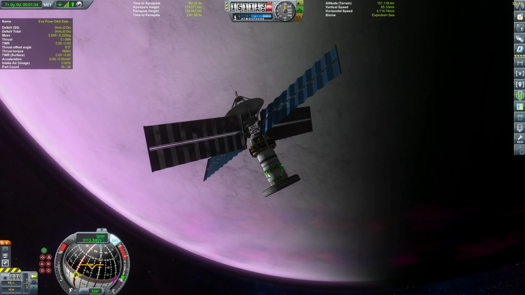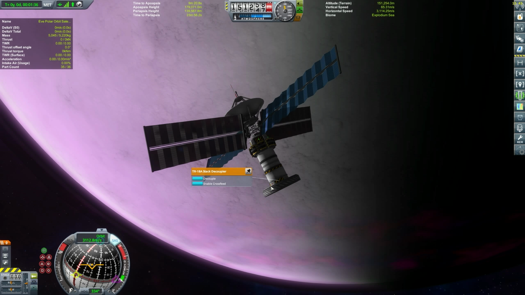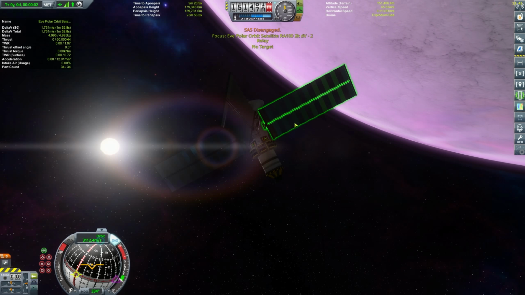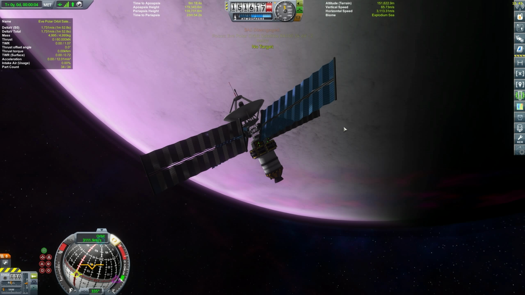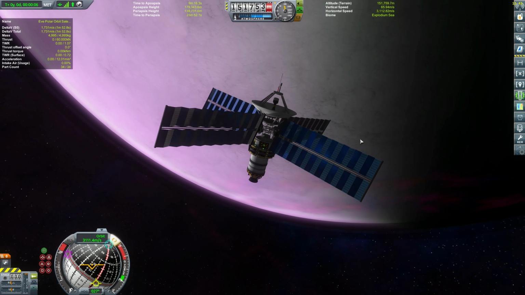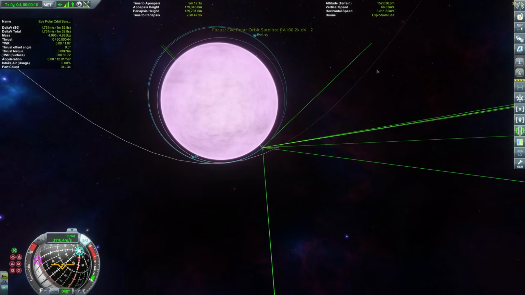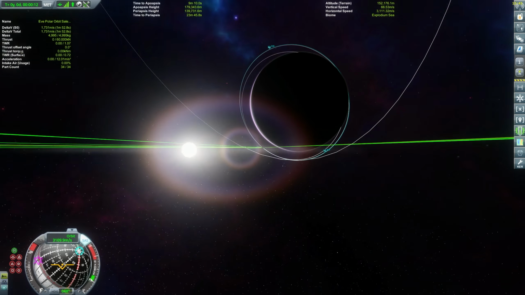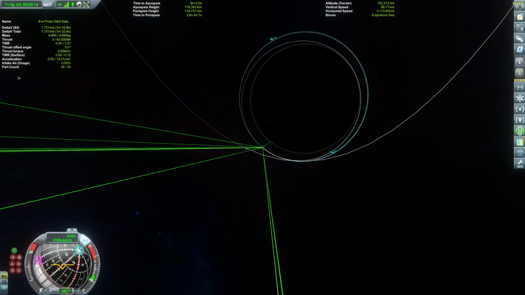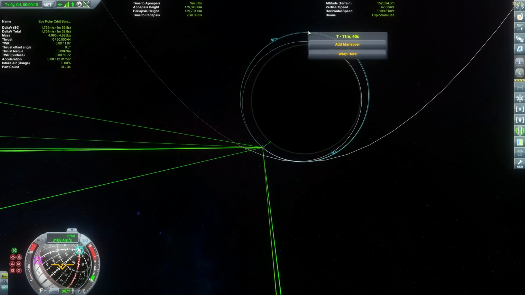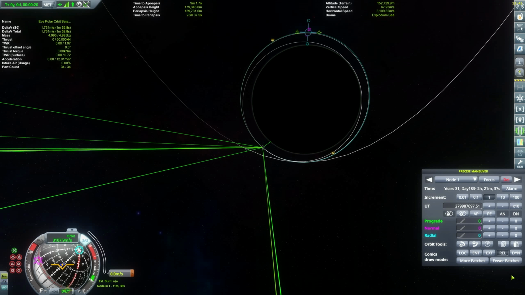Cool. So let's decouple this part here. Oh, we didn't want... We want to control it from there. Cool. So now we have our satellite here. So what we're going to do with this is exactly opposite of what we have here. So we have the sun over here. So let's just add a maneuver. What did I say? 1200?